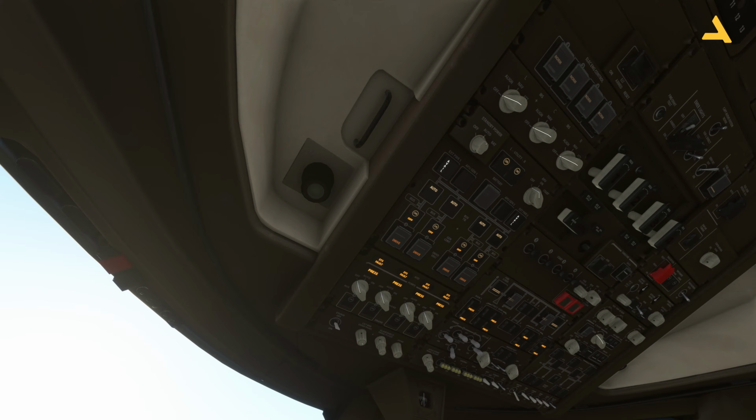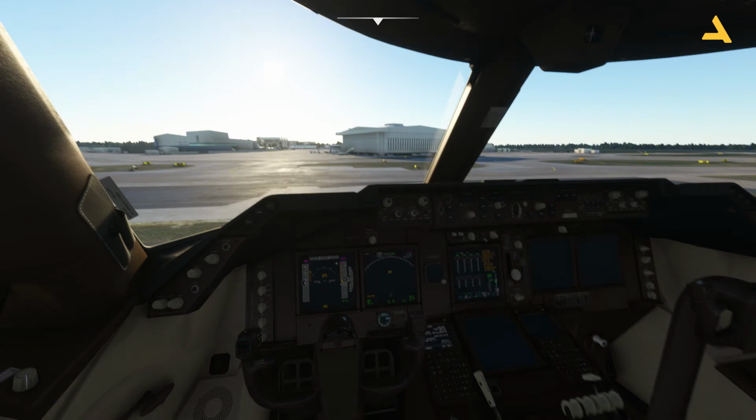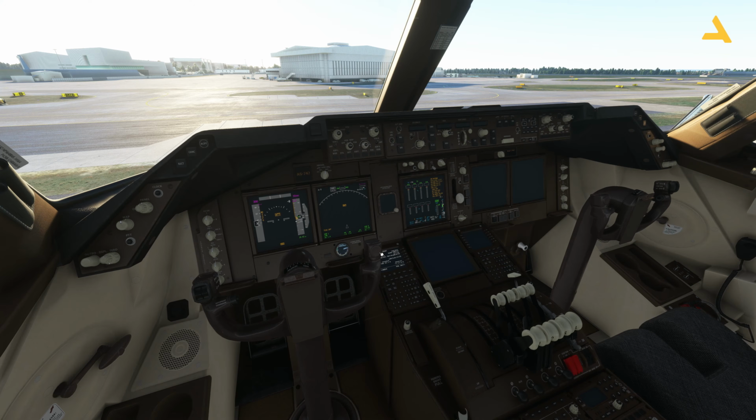What you do is this: every time you have a new source of power, you cut off the previous one. Once you have the engines, you cut off the APU. Once you have the APU, you cut off the external power. So that's it. So right now we have some power in the plane. But before this, we have to do some checks.